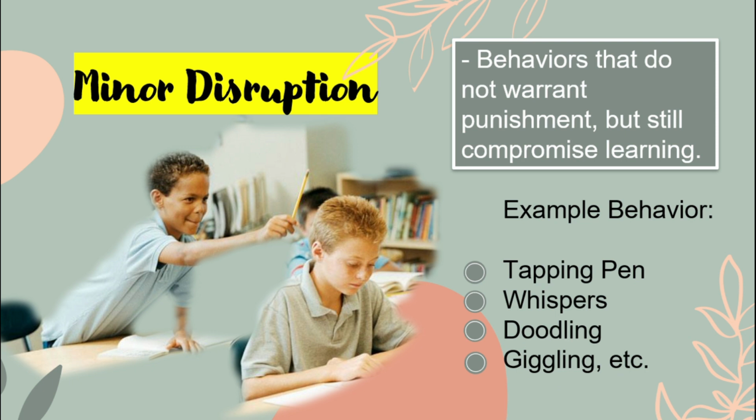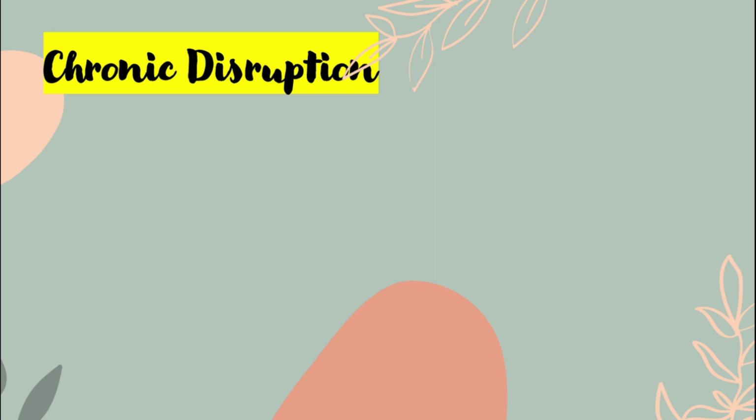Now, class, how do we deal with this kind of disruption? If ever we encounter this kind of disruption, you can just quickly get quiet during the discussion or give a quick look to the students who are making the disruptive behavior, and you can also mention the name of the students who are making the behavior, okay? First, what we have to remember is to not interrupt student learning. Whatever happens, learning must continue, okay? And don't ever overreact, okay? The second type of disruption is chronic disruption.